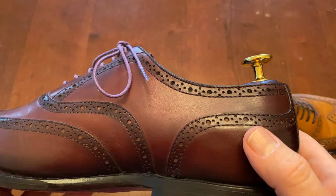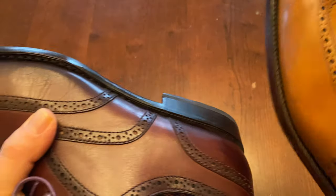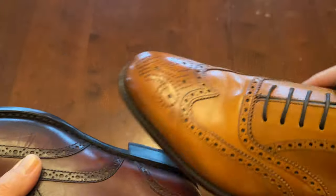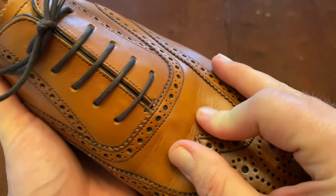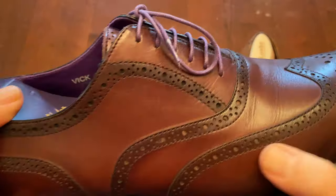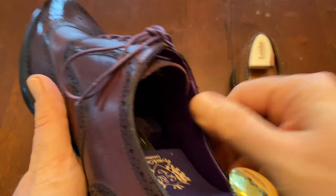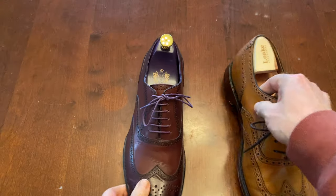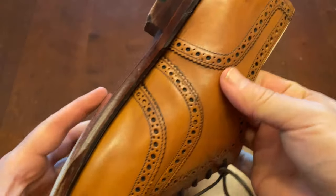Looking at the upper — I noticed in my other review that this has some creasing, and this one has quite a bit more wear. There's some micro-creasing on this one but it does not show the way the other does. I'd say the leather quality on the upper is a little bit higher here. Loke uses English leather in most of what they do, while Eaves and Gray uses Italian leather — a big difference. The lining on the Eaves and Gray feels more like cloth even though it is leather, whereas the lining on the Loke is clearly a higher grade of leather.